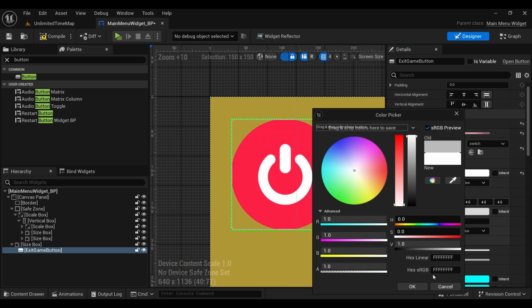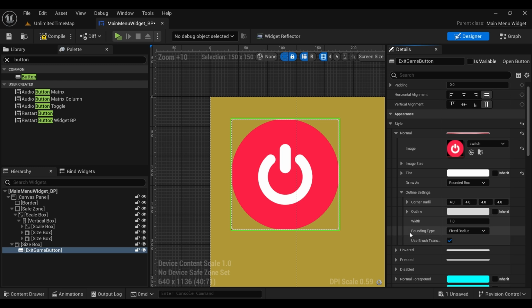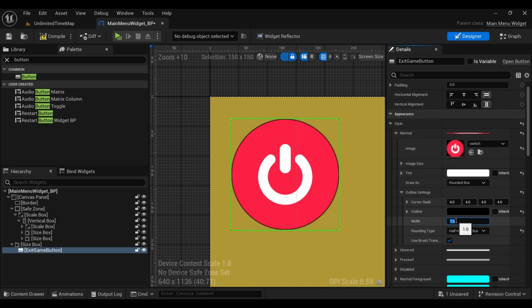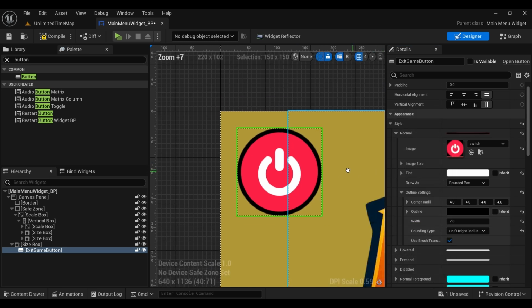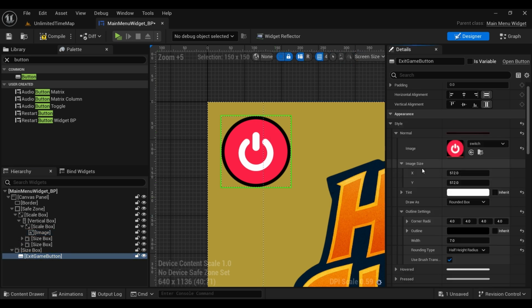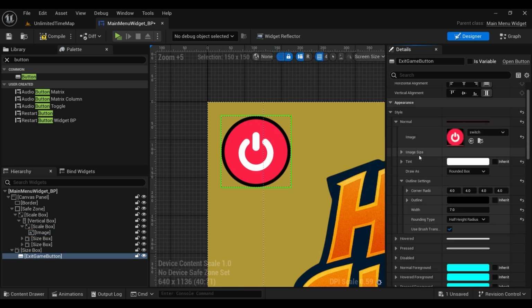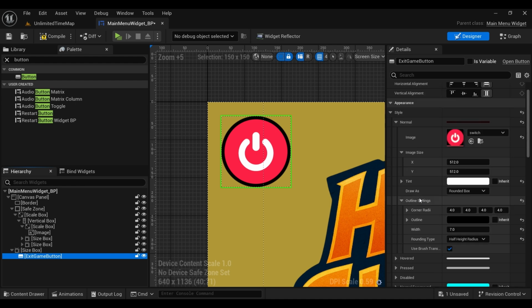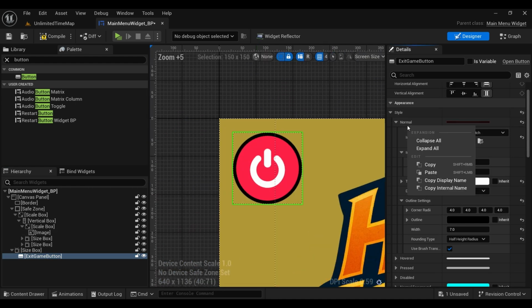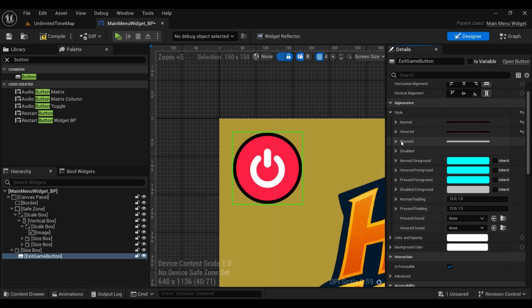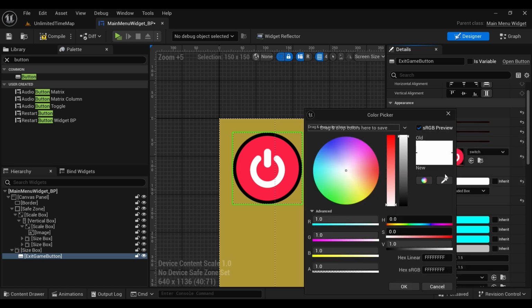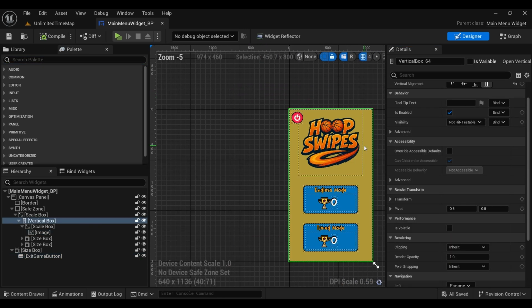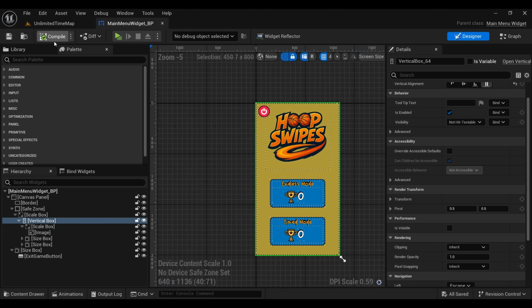Let's change the tint to white and fixed radius, let's make it half height, and the outline to black and make it bigger, maybe like this. And the image size here doesn't matter because we have wrapped it with a size box. Now this should be fine. Let's copy paste this here and here. Change the tint to a little bit darker when you press it. Great, so our main menu screen is ready.